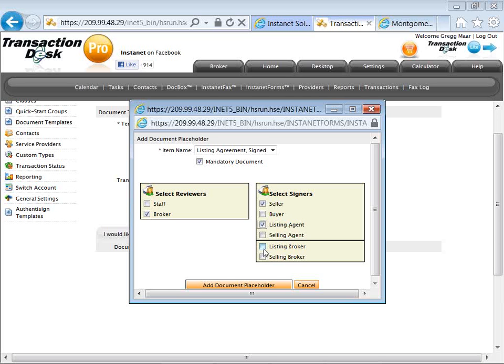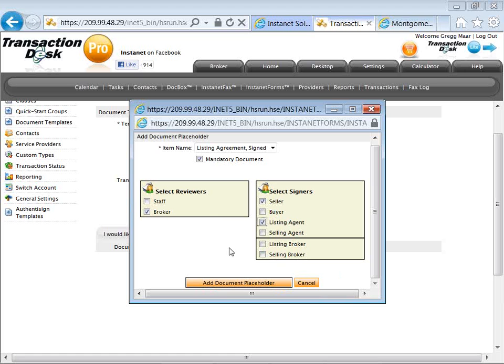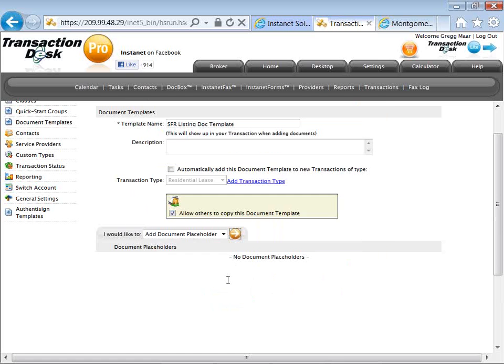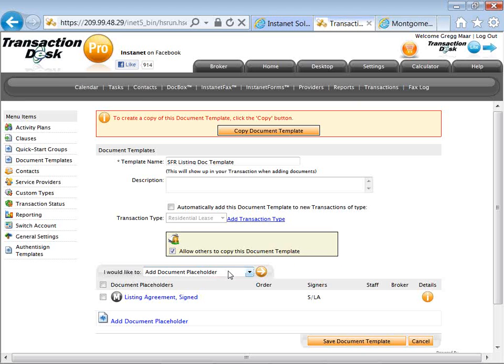So does the listing broker also have signature requirements? Usually the agent is going to sign. But if there are, add them in. If not, add document placeholder. And that's all we're adding is this placeholder, so the agent knows that when they start their file, they see that placeholder. That's where they're going to add the document back.